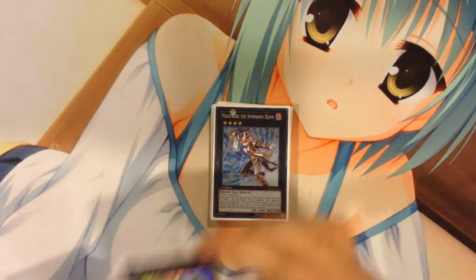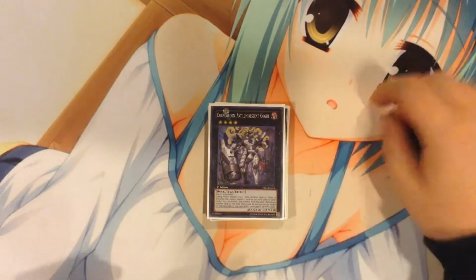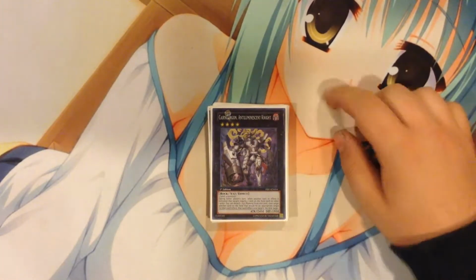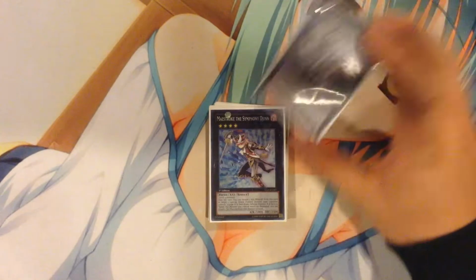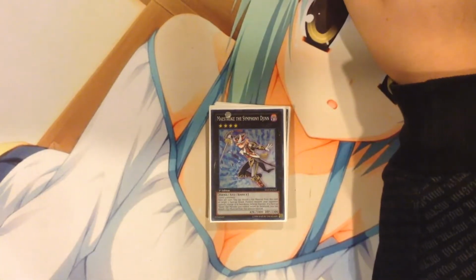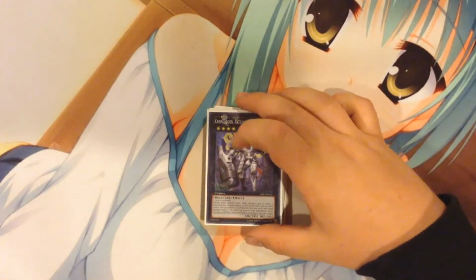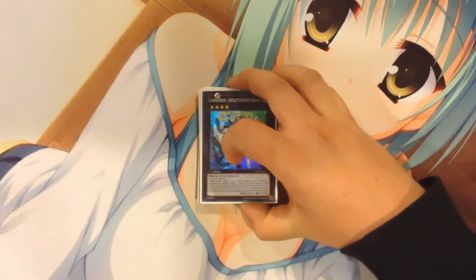I don't know how to pronounce it here. What is it? It's Kara Gordon, right? Crane, Gordon, Antiluminescent Night. Something like that. Whatever. I call him Gordon. I just call him Gordon.